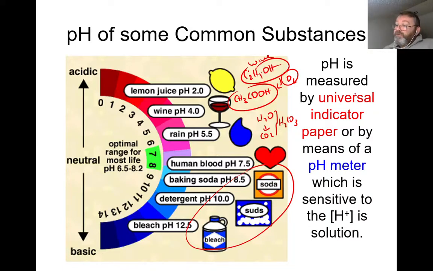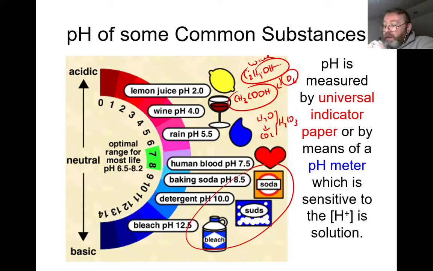So pH is measured by universal indicator. Now, what's a universal indicator? I think the name is a little bit misleading. It is not a single indicator. In fact, universal indicator, as we already know, has a range of colours that it can turn into. If you remember in junior cert, you had your red cabbage experiment where you extracted red cabbage juice and then you tested all various different substances and you got different colours, okay?